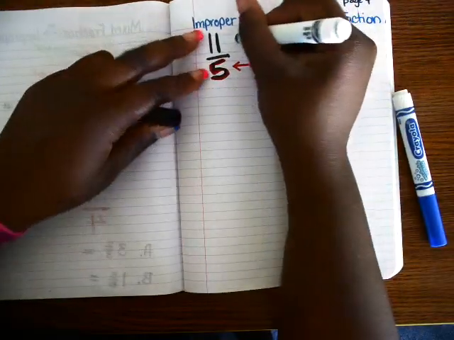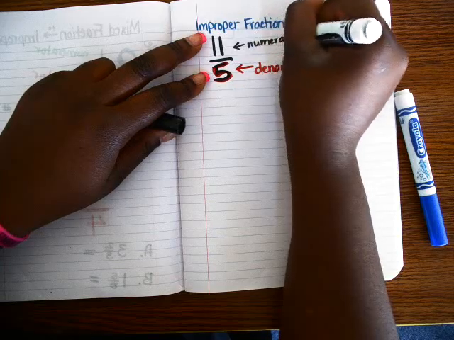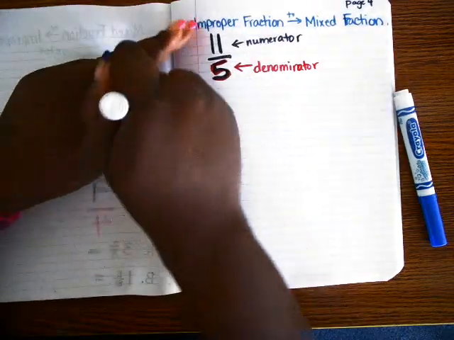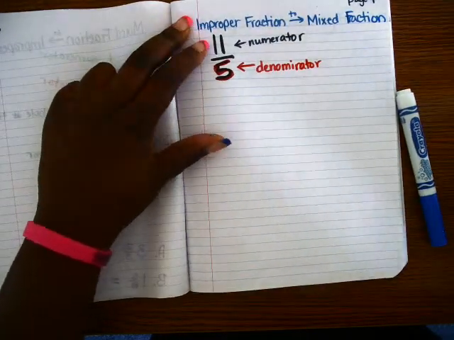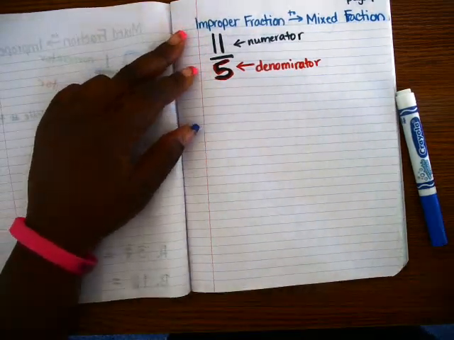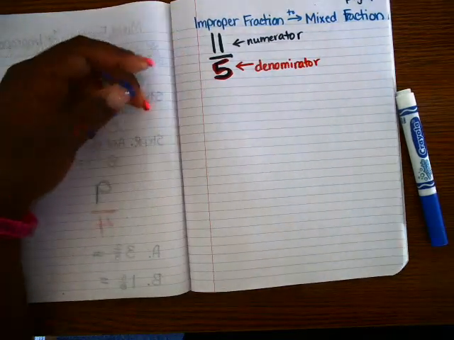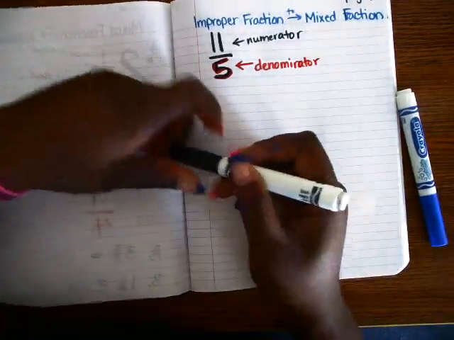But we're going to break that numerator apart because the problem with improper fractions is the numerator is bigger than the denominator, and we don't want that. That's why it's improper. We always want the numerator smaller than the denominator. So, well, how do we fix that? Glad you asked. We'll let you know.